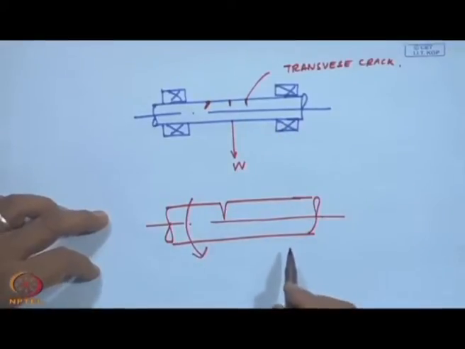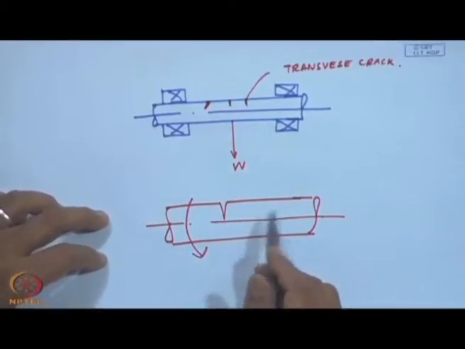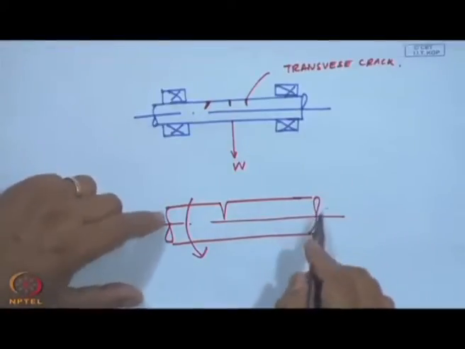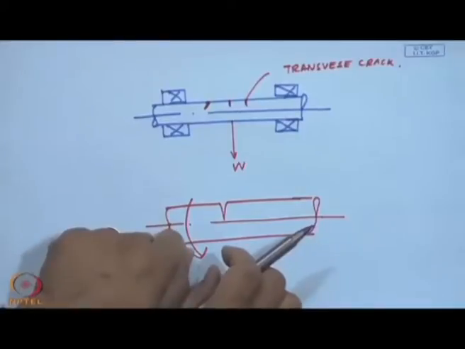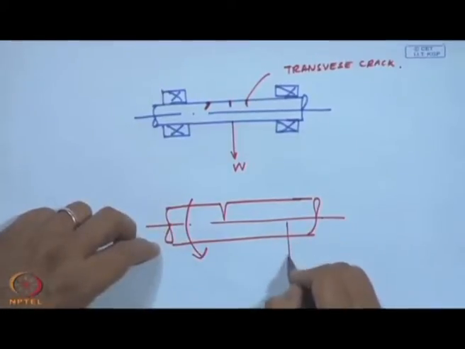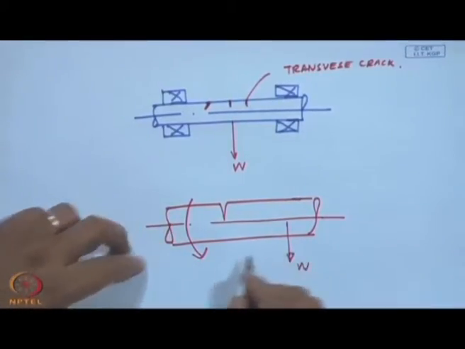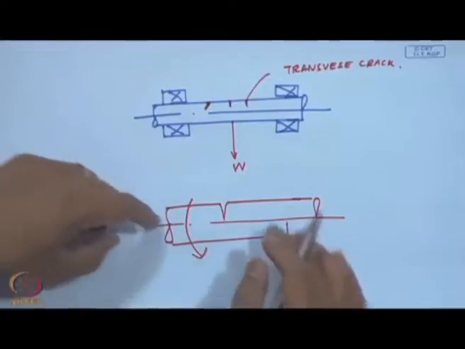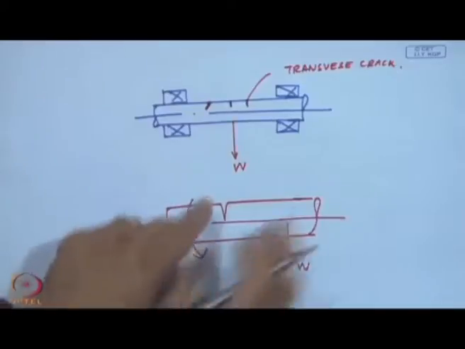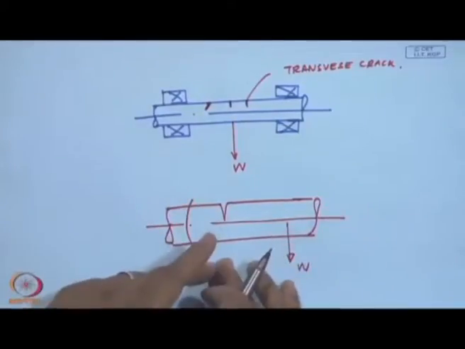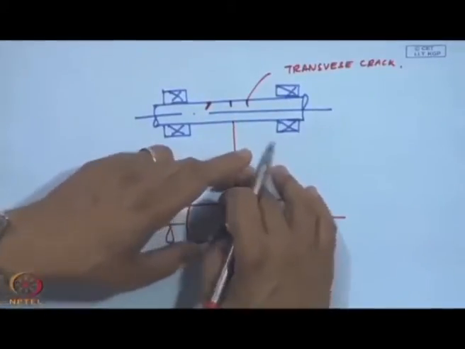so each time, the shaft is rotating. Once the crack comes to the bottom, because of the loads, it is going to close. Suppose there is a strong load here. It is going to open and close. Once it goes to the top, this crack is going to close, and again it comes down. Once it comes down, it will close. Goes up, it will open.